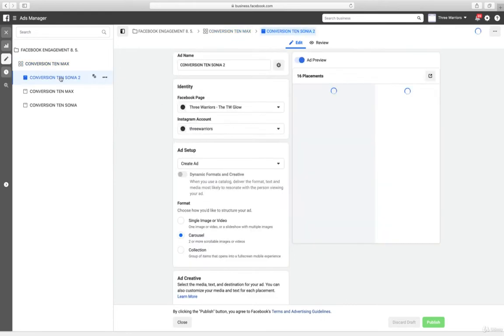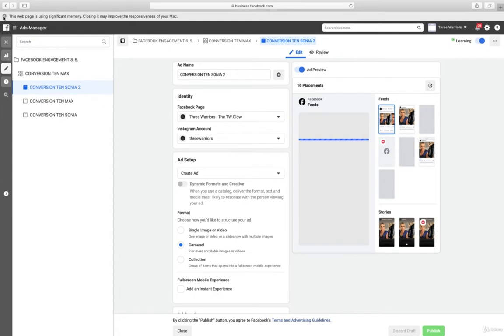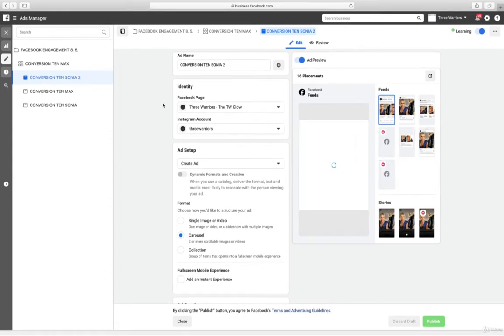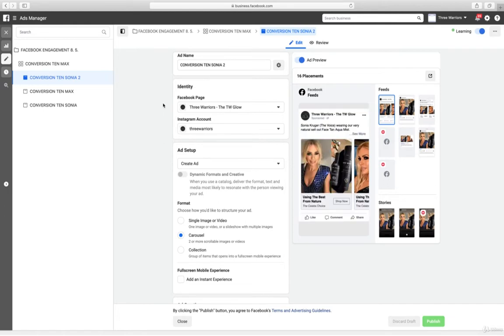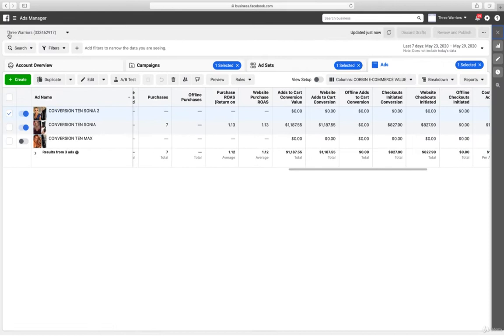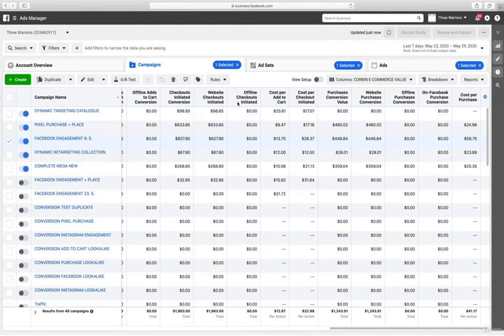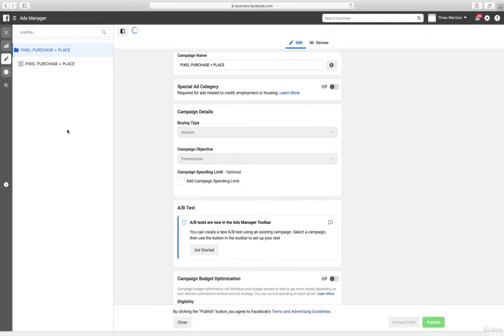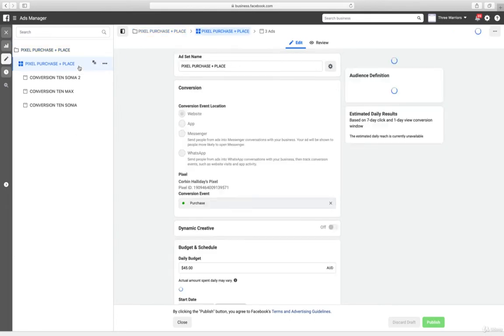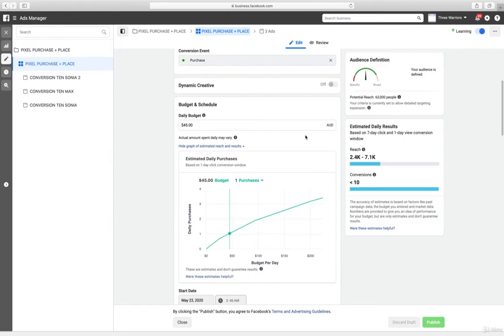And then basically what I did, I have just created a second ad, because this ad I recognize for retargeting is a little bit more clickable. So I have created the second option with this picture people like to click. And then basically you can see we have 2 active ads. Then what was doing well for us, as you can see, we made quite some money on this pixel purchase and place. So this is basically what we are doing, what we are testing.